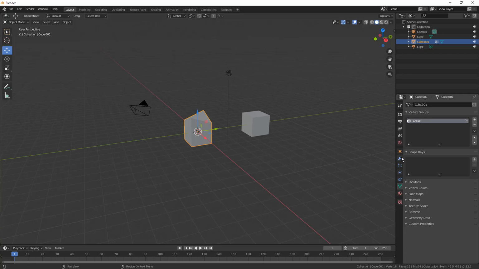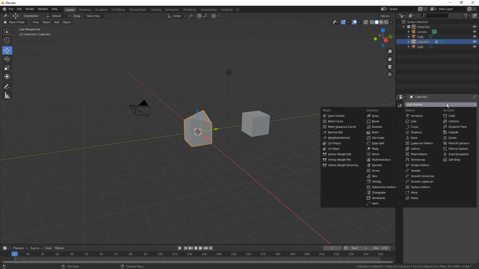When we talk about modifiers, that's going to be another important aspect of things that we do with these objects that we're going to be bringing in. Modifiers allow us to do things like create particle systems and particle simulations. They allow us to deform geometry, generate geometry, and modify geometry.